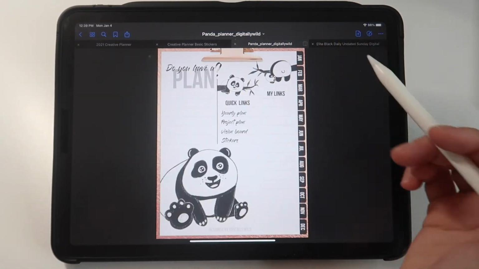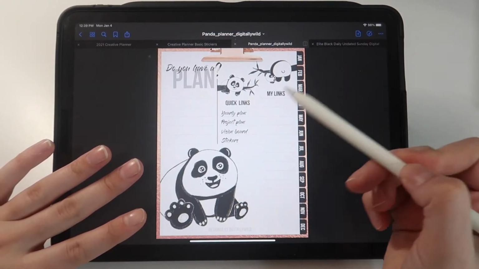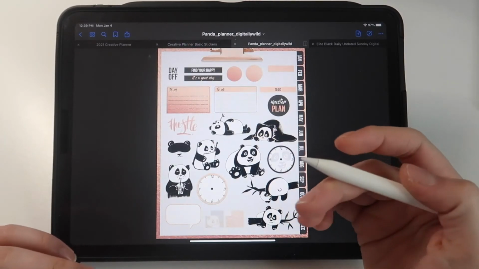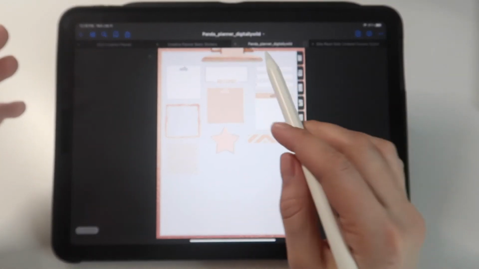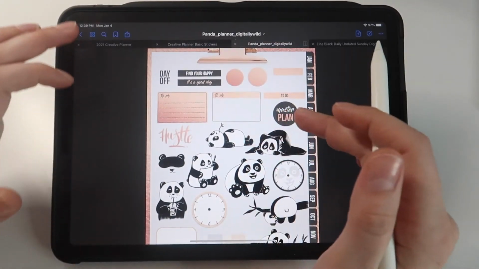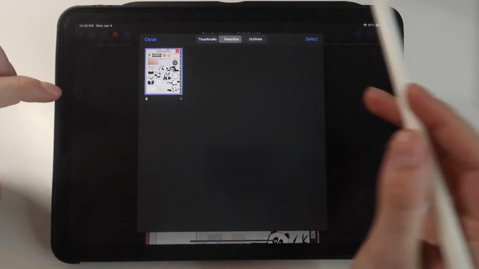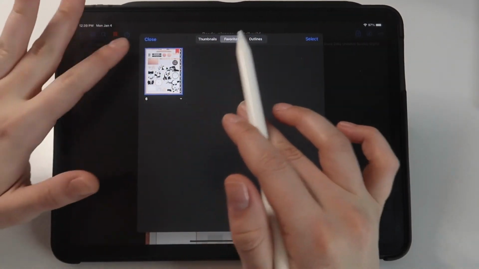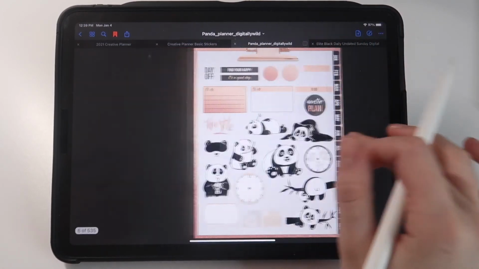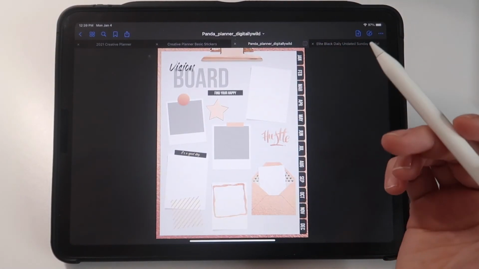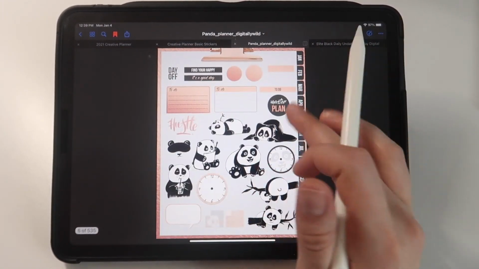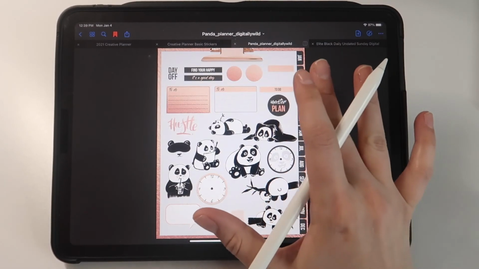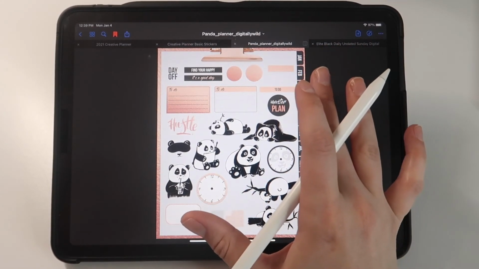Sometimes you'll find as well that you'll get a digital planner that comes with a sticker sheet included. And so what they've basically done is just included a page in here for your digital stickers that you can click to. Now, with this, there's a couple links that I have to click to get to them. But what you can always do is bookmark the page. That way you can come into favorites and you can always easily jump to it. I absolutely love this planner. No, I did not make this one. This is from Digitally Wild, but it's a panda planner, and pandas are legit my favorite animal. They're just so adorable. So I've been using this planner to do my content planning for my YouTube channel.